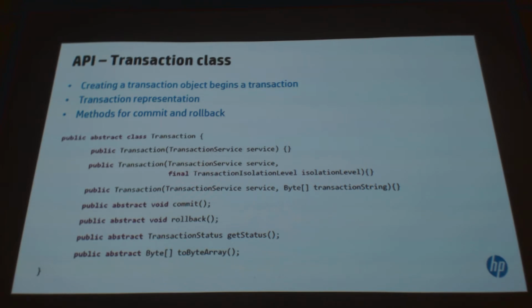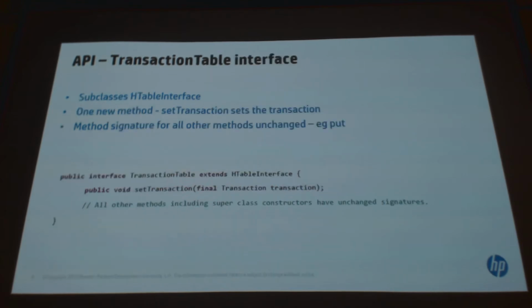There's another method here. I wasn't really intending to talk much about it, but you can also stream the transaction into a byte array and then use that as a portable form. Because one of the things that we wanted to be able to do was to allow a transaction to have multiple participants at the same time. So several threads, several processes, all running against the same transaction, doing work at the same time. So that's what that last one, to byte array, was about. And there's a second constructor shown, for the same purpose.